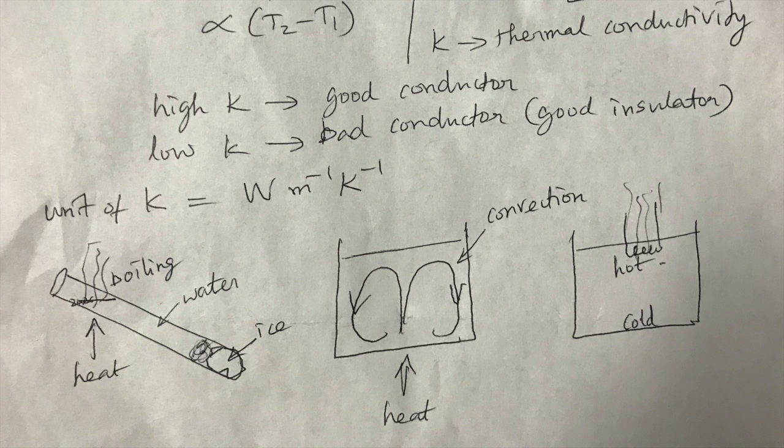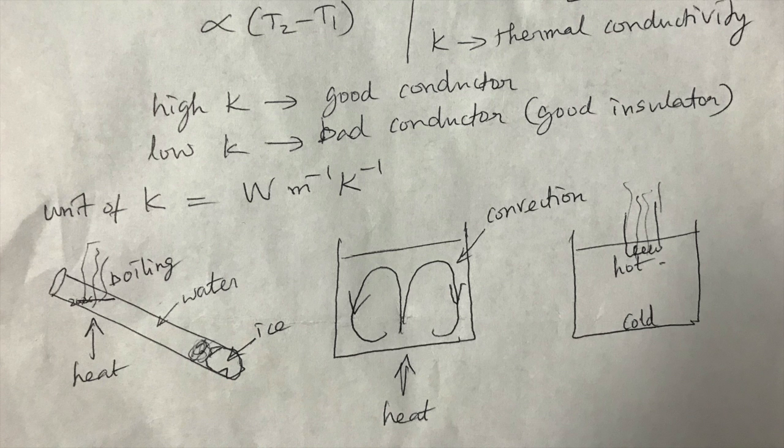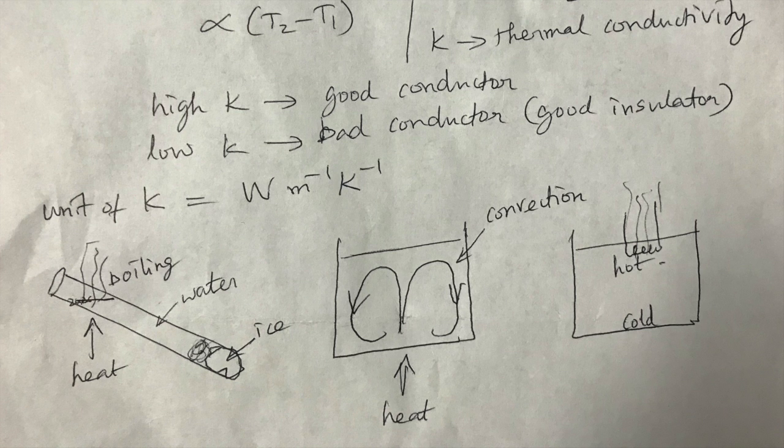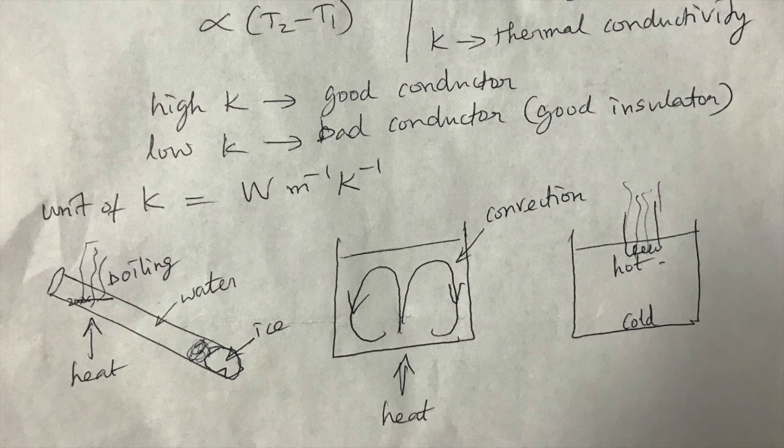The ice will still be intact. It's not melting. Why? Because this is boiling here because you supplied energy to that spot, but the heat is not going to go down here. Why? Because water is a bad conductor. It does not go that easily. The heat does not travel that easily through it. That's why the ice stays intact.